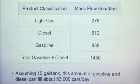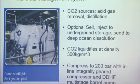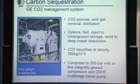So just to give you an idea of how much petroleum that is, you can just assume like one average car takes about 10 gallons of gasoline to fill up its tank, and we can just do simple calculations and end up saying our plant provides enough gasoline for 53,000 cars per day. So that's almost the size of a small city, so our plant is fairly large in size. So Lizzie will talk about CCS. Okay.